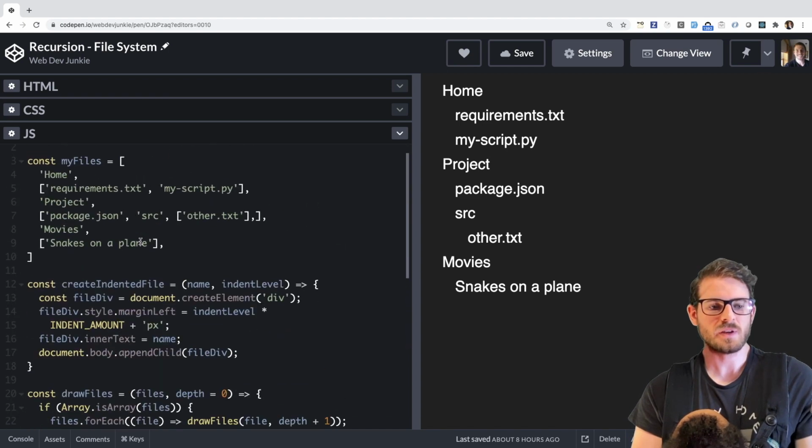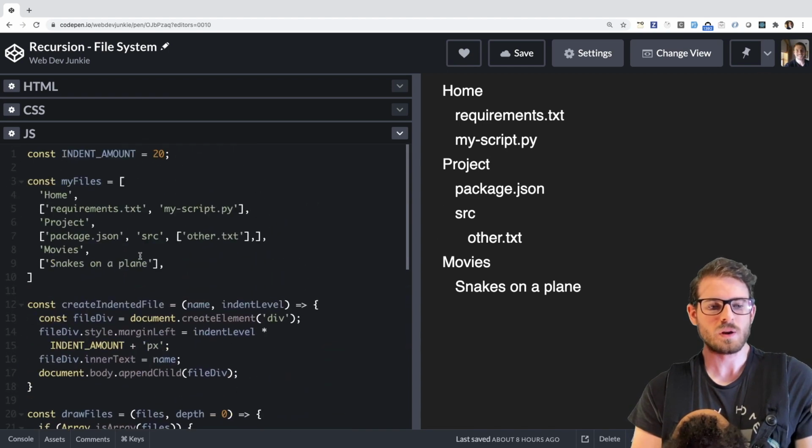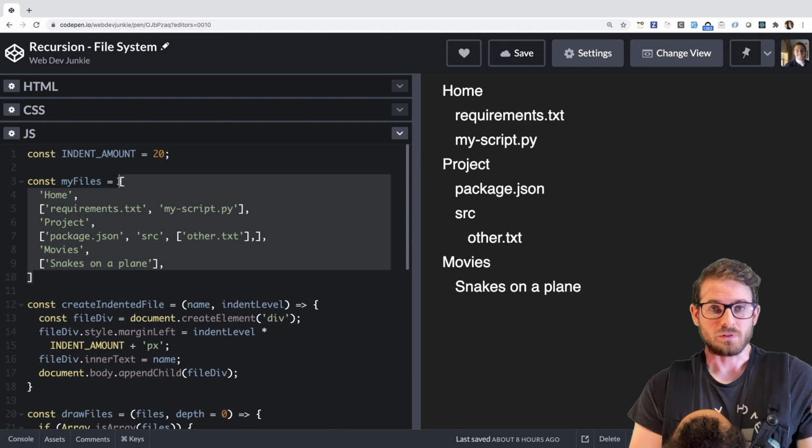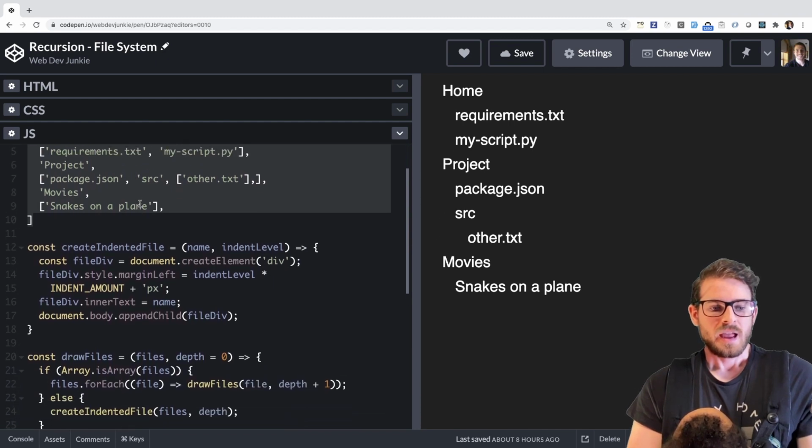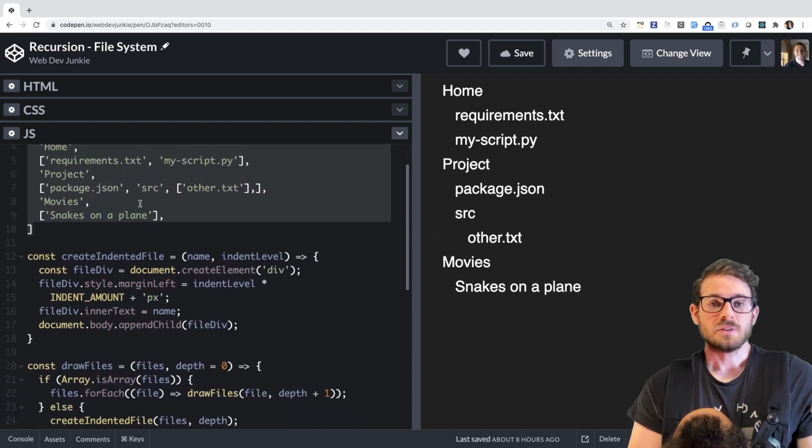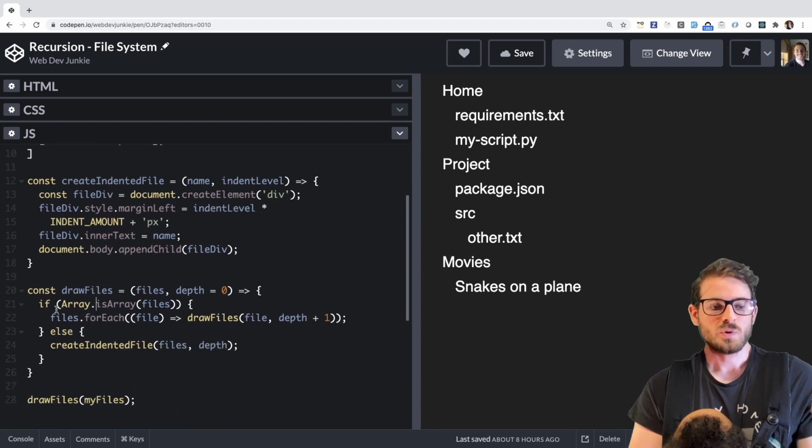I wish I had this in VS Code and I could show you a walkthrough, but what I'm going to do is just try to highlight this all out. If you're not already super confused, I'm going to try to walk through it, and hopefully you got something from this little video. So how this works is I basically pass this entire array to our recursive function, and it's going to check, did I pass in an array or did I pass in a string? Well, in this case, I passed in an array, so it's going to do a for each over all those items in the array and call drawFiles on each element.